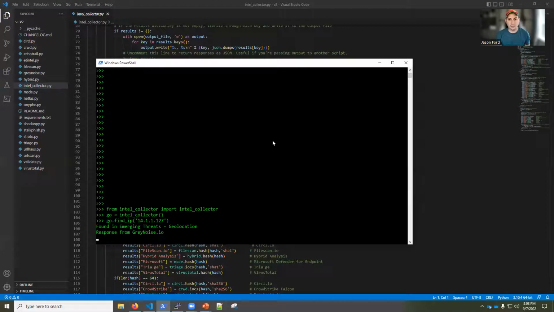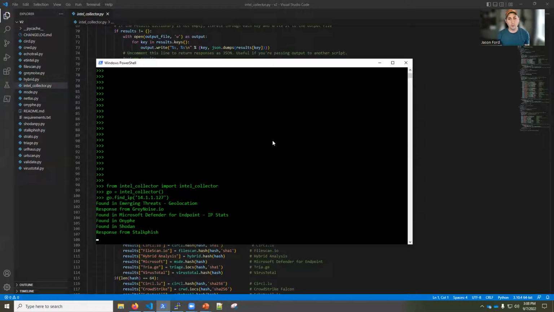You'll see that you get command line output that will indicate which sources of intelligence we have actually found that IP address in, and then you will be brought back to your CLI. You're not going to get a bunch of additional command line output. We didn't include in this version, for example, prepending the line with the IP address, the domain name, or the hash in most cases. So that'll be a slight difference that you'll see, is just the fact that the command line output has been condensed significantly.